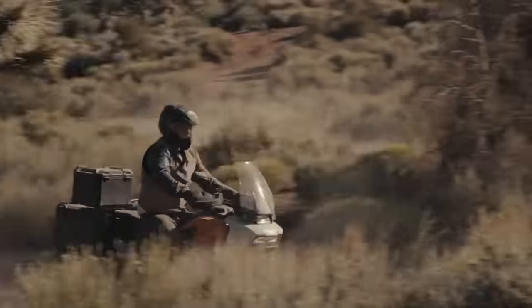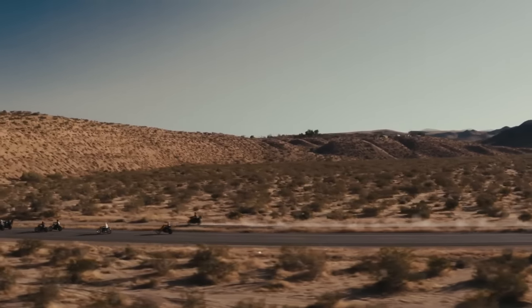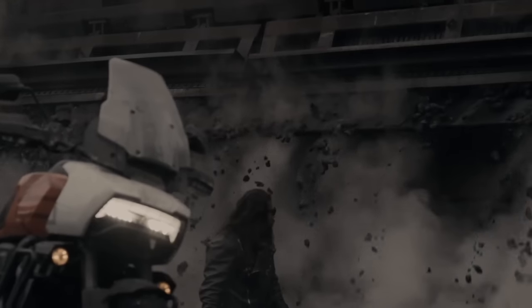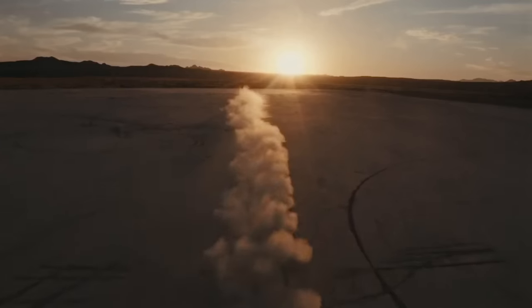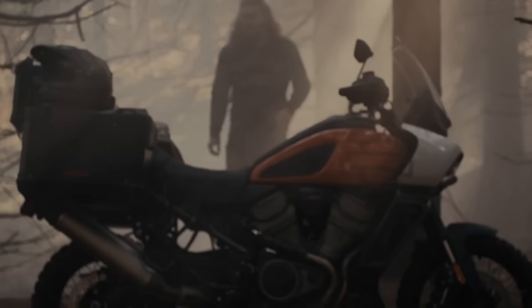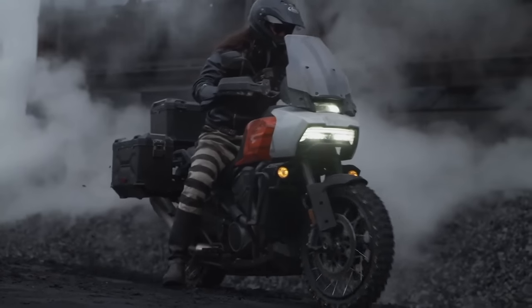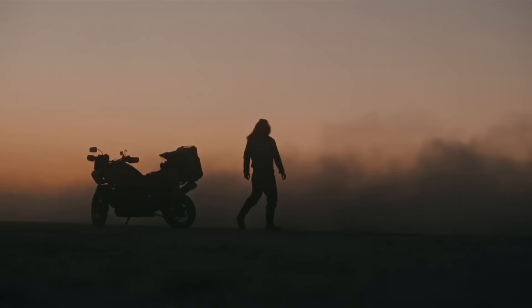Harley-Davidson's Pan America, on the other hand, is the brand's first crack at an adventure bike. For the past 118 years, the motor company has catered to the American market with cruisers and baggers. So when Harley developed its first full-size ADV, they knew it needed to measure up to the Beamer's segment-defining R1250 GS. Marking a new technological height for the brand, Harley's adventuring aspirations rest on the broad bodywork of the Pan America. But is that enough? Let's do a quick comparison.